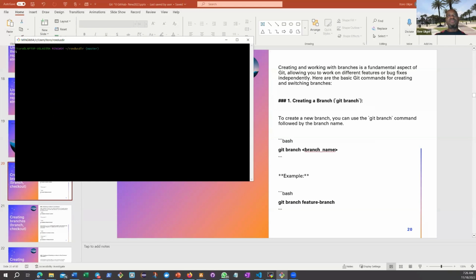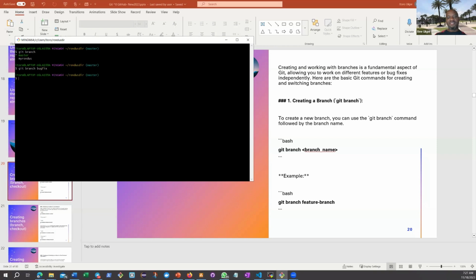So for example, I want to create a branch. Let me see how many branches that I have so far. If I do git branch, by typing git branch and hit enter, I have 2 branches right now. I have the master branch and I also have my renders branch, right? So I can create another branch here. I can say git branch, and let me call it bug fix. This is my bug fix branch, okay?